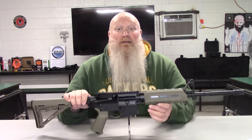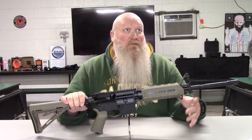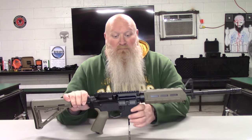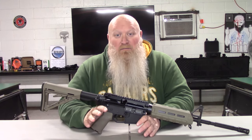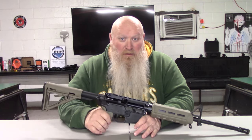This one is a 16-inch barrel. So 1 in 7 means I'm going to get, what, 2 full rotations and then, I don't know, another quarter rotation or something like that. Like I said, I'm not going to get too deep into that. I just want to give you a brief synopsis of how the twist rate works.